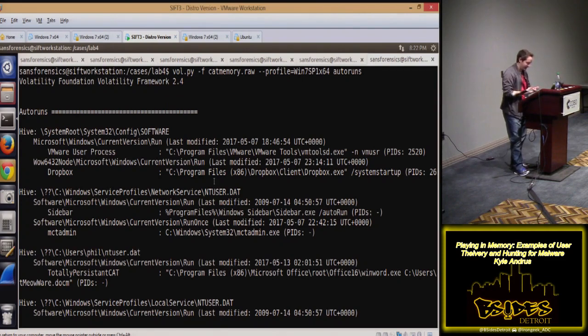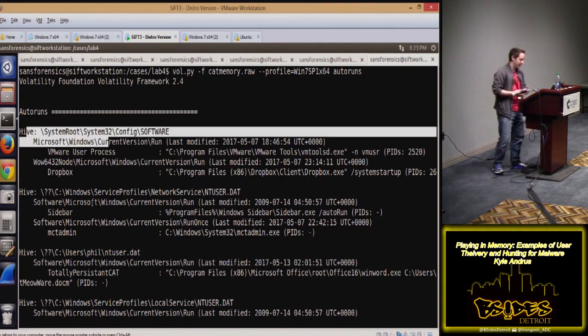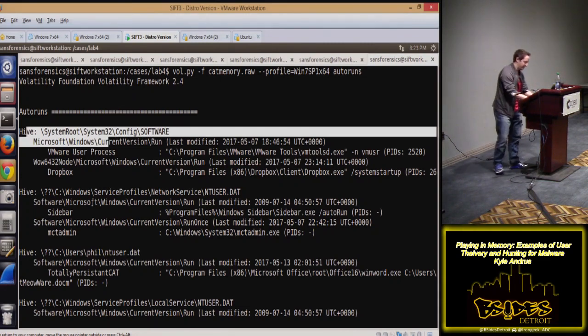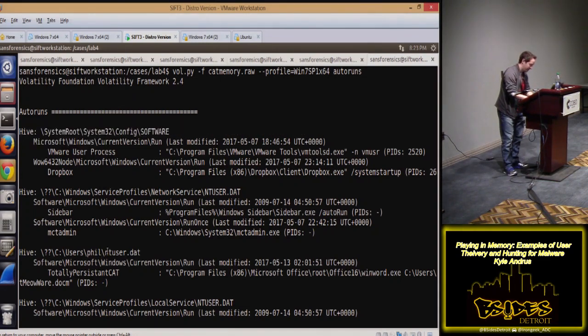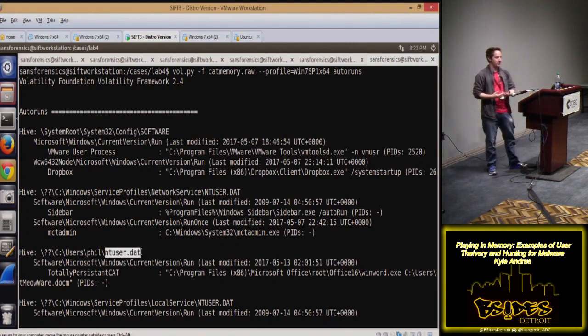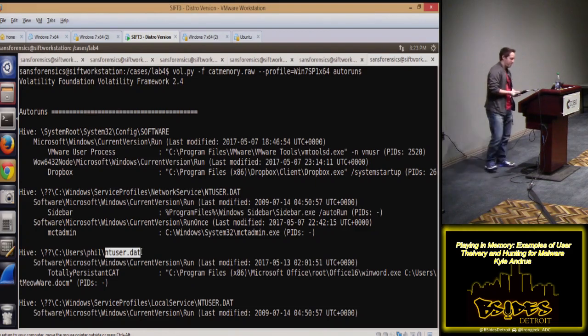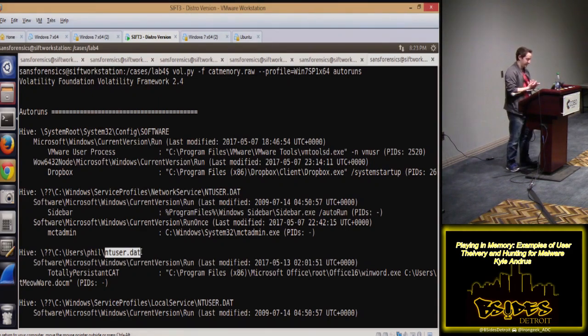When we're taking a look at this, the first section is actually pushing out some of the hives. In the registry there's even a section for users, ntuser.dat. This is like your personal registry hive. It collects your settings that you save when you log in, and information on what programs you run. It also has all the things that are going to run when you first log in, so there's the run key in your ntuser.dat.